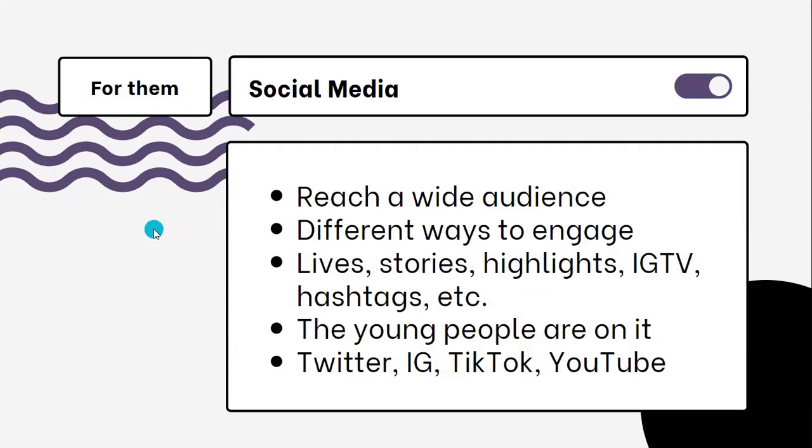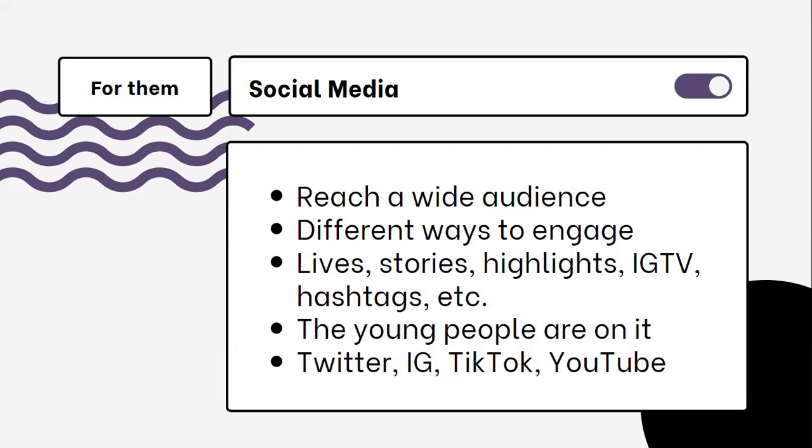All right, so social media, great way to engage students. You can reach a wide audience. There's different ways to engage, like doing live events, sharing to your stories on Instagram and on Facebook, having highlights, Instagram TV. There's hashtags you can create and join. The young people are on it. Social media is a big thing that I think a lot of people, you're missing out if you're not using it for whatever your organization or department is doing.